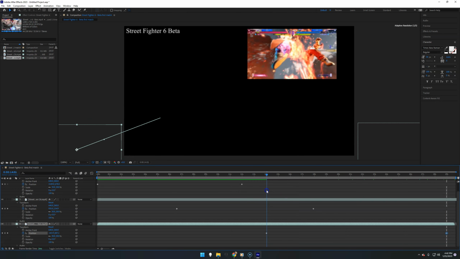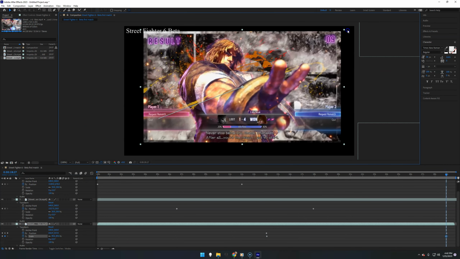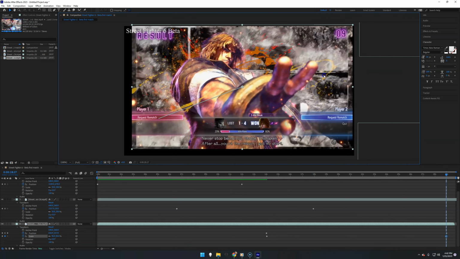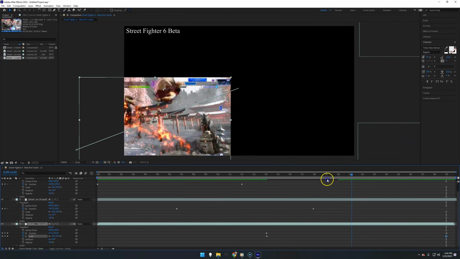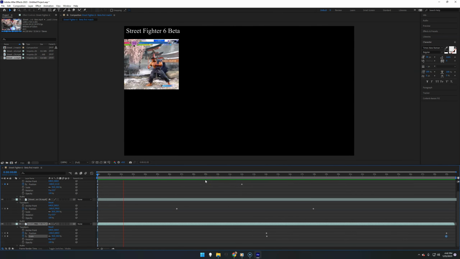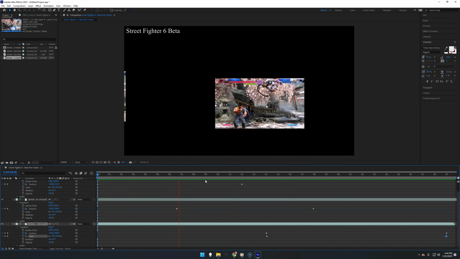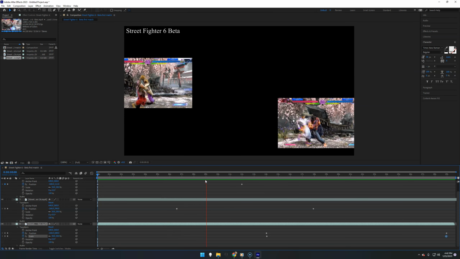Okay, but I'm going to do a little bit of a different trick on this one. I'm going to go ahead and keyframe the scale as well. So that way when it comes in, I can go ahead and make it pretty big. Right, so now it's scaled up. So now it should come in and scale up at the same time. So if I hit play, everything comes in. There's that clip playing, and then the next one should start coming in. There it is, right there.